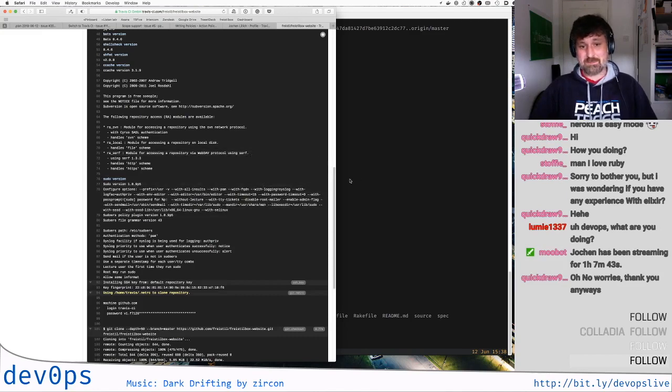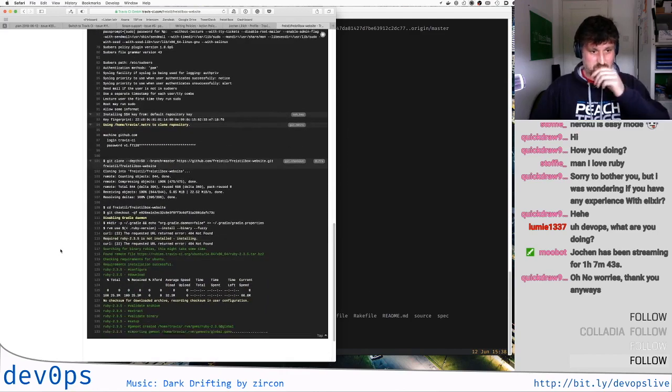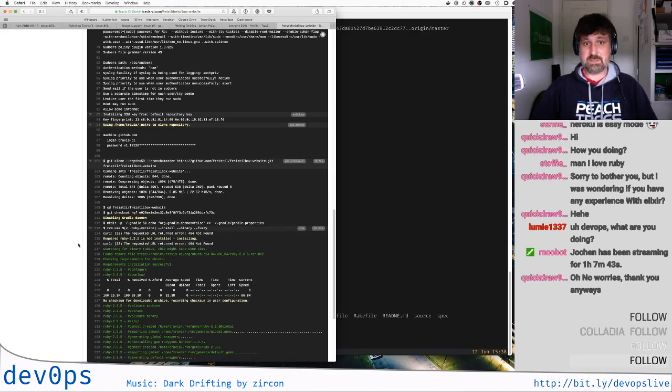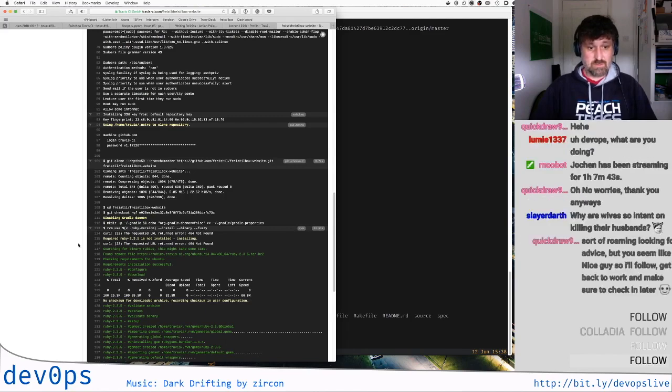What I'm doing is we have a website that is built with Middleman, and I had the strange idea to use RSpec to run tests on our static website files to make sure we do SEO right and things like that. And I'm in the process of moving these tests from Circle CI to Travis CI.